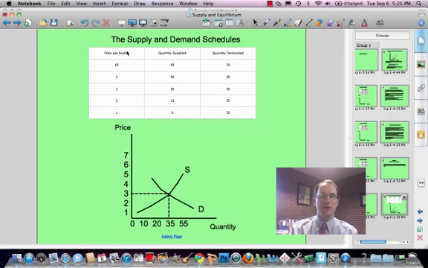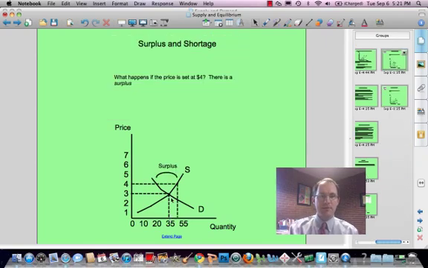So using the price per bushel that we discussed earlier, here we have prices per bushel, quantity supplied at that price, and quantity demanded. Well, equilibrium simply is the combination of the demand curve and the supply curve. And in this case, the demand curve and the supply curve come together where $3 is the price. And at $3 price, suppliers will supply 35 bushels of whatever that product is, corn or wheat or something else.